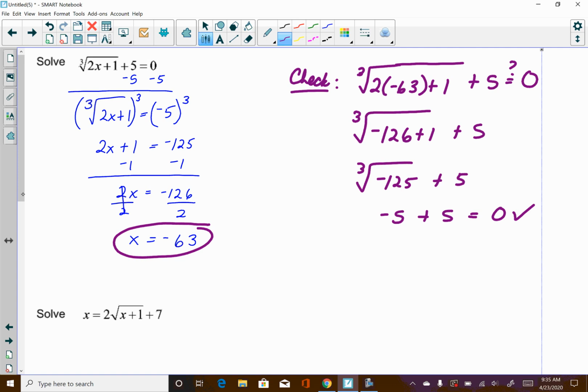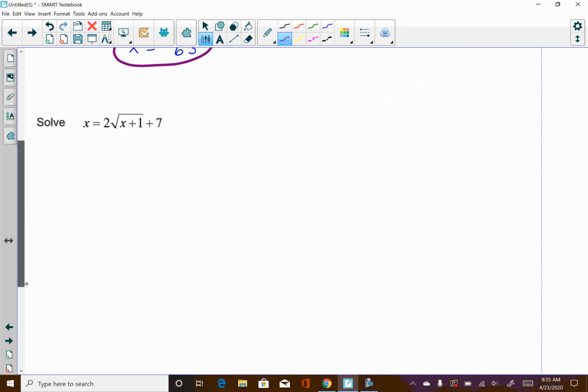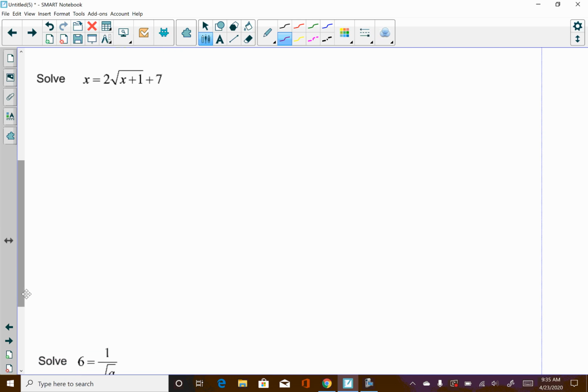What I would recommend you do is pause the video right now and try the next example by yourself. I'm still going to work through it here and talk through it. Actually, I think I'll change that. Here's what I'm going to do. The next one is fully worked out online in the solution key, so I'm going to let you try that one. You just need to isolate that square root there and go from there, okay?